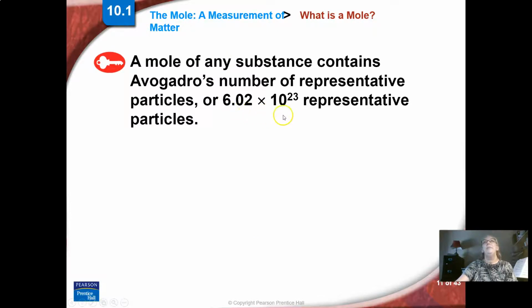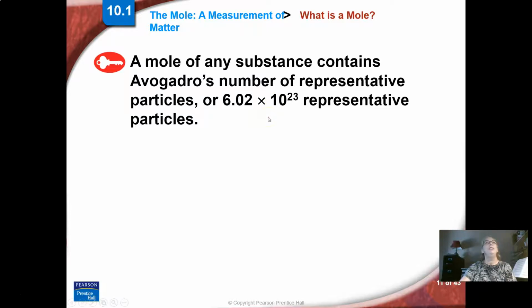So if you look at this many particles, which is a lot of particles, you can figure out the mass of 1 mole. So we're going to call this thing a mole. So you know dozen is 12, so mole is this. So that's all it is. It looks like a weird number, and the name is weird, so it kind of bothers people the first time they deal with it, but don't let it bother you. We need to use it a lot, so please really get used to this.